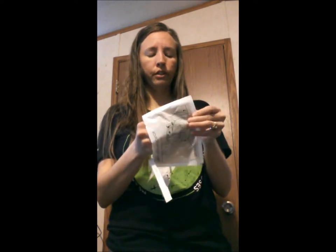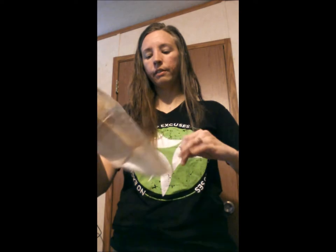And next, you're going to get your applicator out and cut along the top. And you'll take it out of the package. And it already has the cream and everything on it. It's ready to go, so you just take it out, unfold it, and then get ready to put your wrap on.